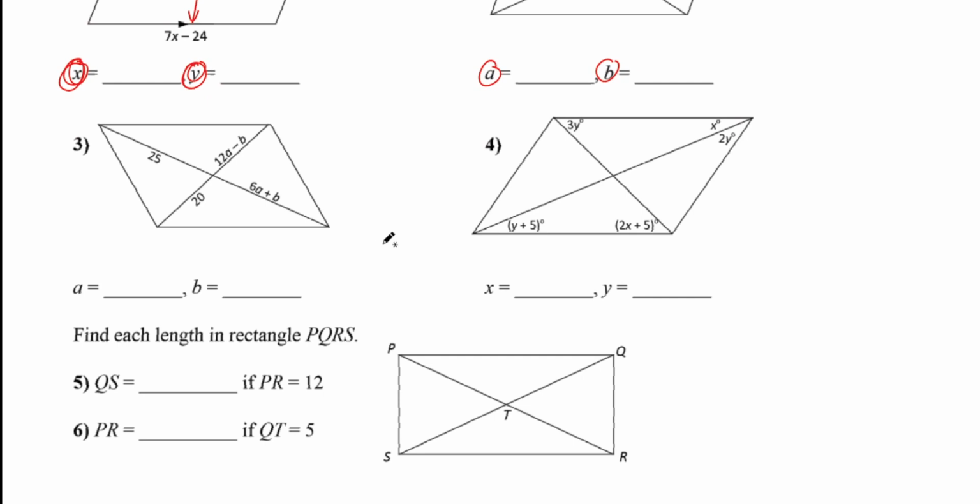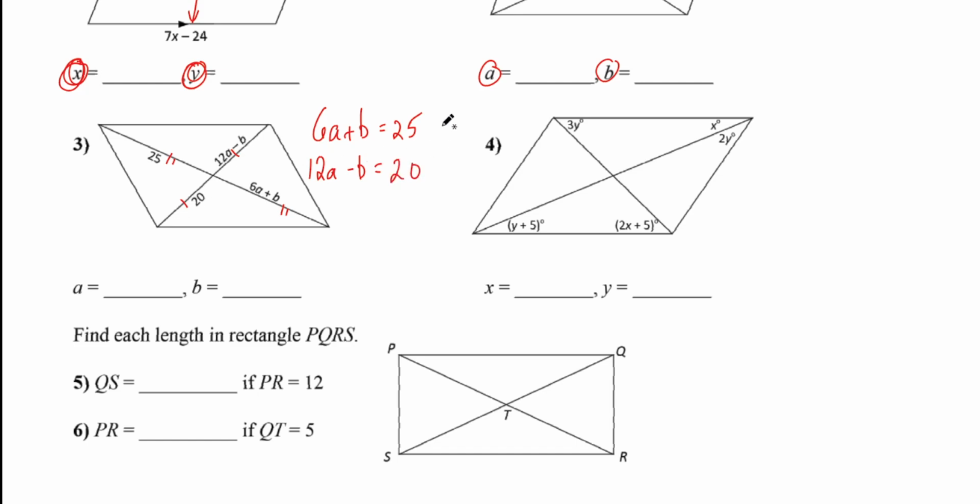All right. What about this? Now the math on this is a little bit more difficult, but it's that substitution thing. Because look, you got an A and a B here, don't you? So again, it's the same exact geometry as the one we just did. These two would be equal to each other, so you set them equal. So here, I'll do a little bit of this for you. 6A plus B equals 25, right? Because those would be equal. And then this and this would be equal to each other. So 12A minus B equals 20.